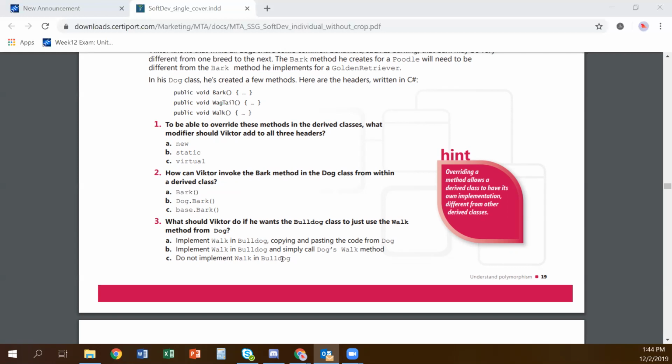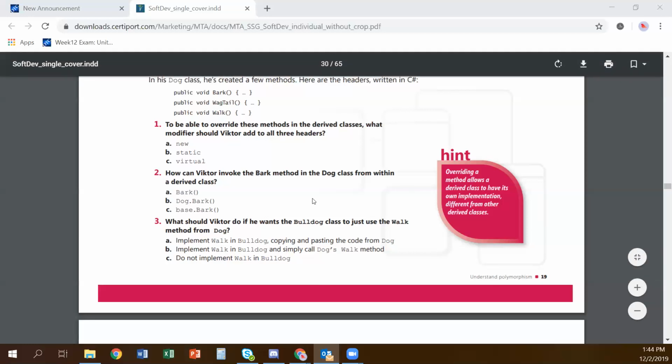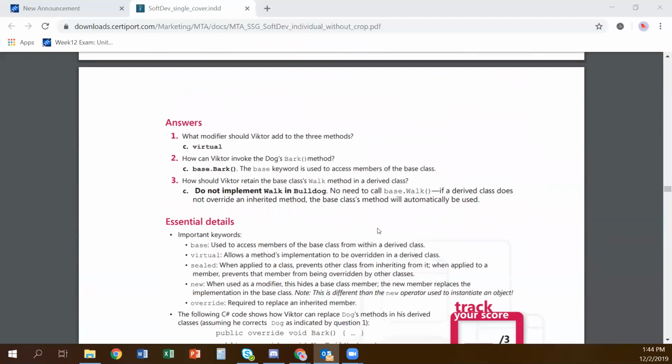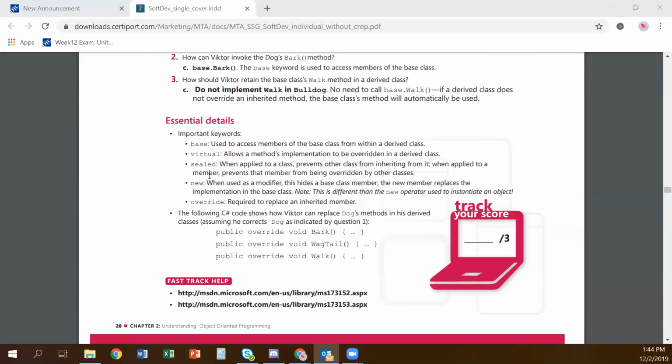So we're always looking for the best answer, which would be the simplest answer if we had a choice between something that was simple and something that was complex. That's kind of hard to remember when you're taking an exam, if there's two things that are just about the same level of right, but C is really what they're looking for here. No, that's exactly right. That's what they want. Just don't do it at all. And then they remind you about the keywords: base, virtual, sealed, new, and override. And I think Alex mentioned it, that sealed means no other class can inherit from this or override it. So yeah, it's pretty frozen.